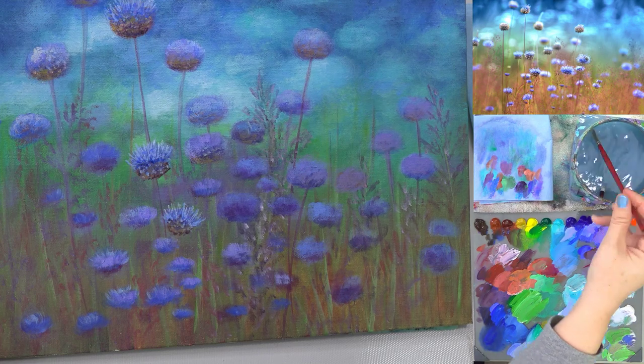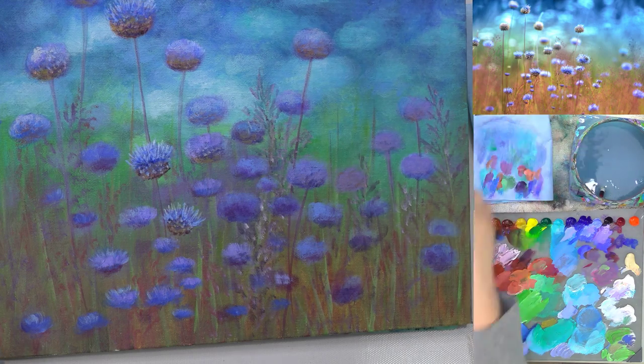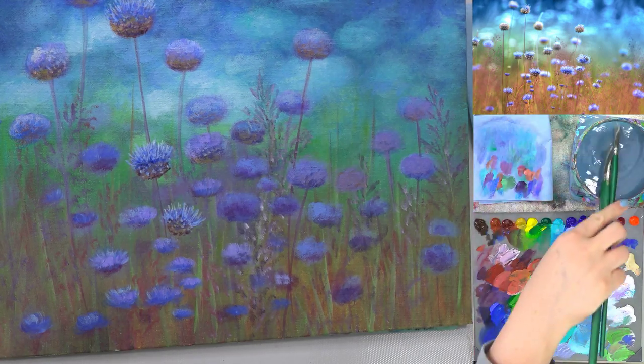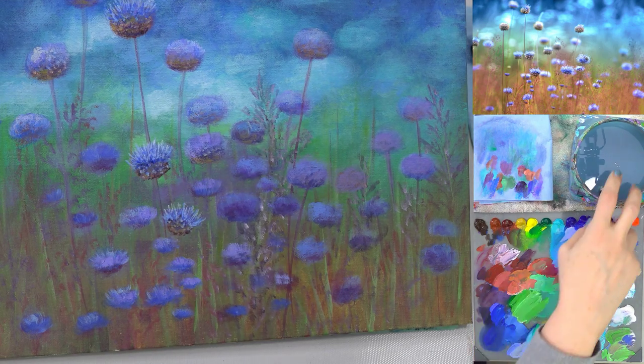You don't want to keep your paintbrushes in the water, but you do want to keep them moist until you can paint or dry them and paint. Clean the paint out. So I'm just dipping these ones back in that are used that I haven't washed yet. All right.